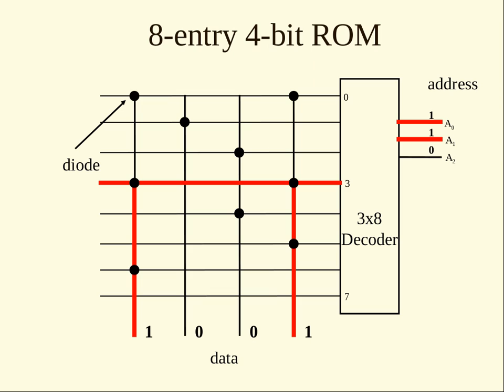Let's do a quick example. If you activate A sub 0 and A sub 1, that represents the value 3. So wire number 3, notice that's the 4th wire, is activated, aka high voltage. The ones with the diodes on it will send it out to the data. So you can use this structure to map a certain input to activating certain lines.